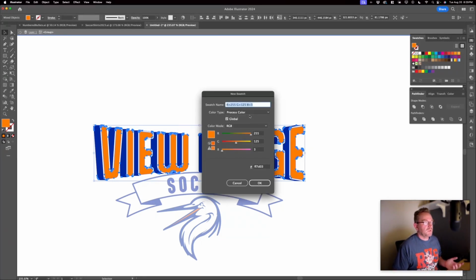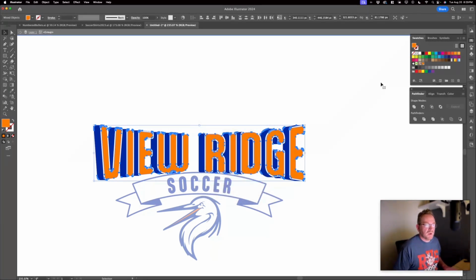Here you get a choice of process color, which is basically your regular printing process, CMYK or RGB in this case, or you can make it a spot color. I'm going to call this orange. You don't have to change anything else, and hit OK. Spot colors look like this in the swatches panel; they have this little tag right here. And if I select any of my orange, it is now that color. So it's not some mystery color. That saves the printer a lot of time.